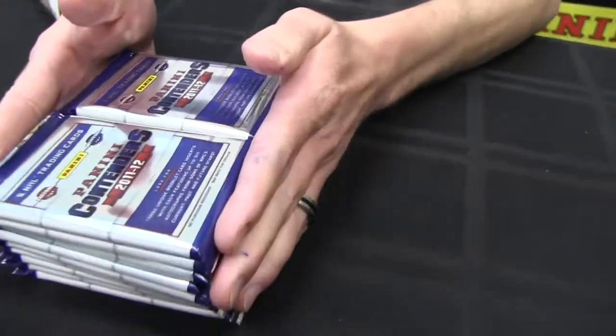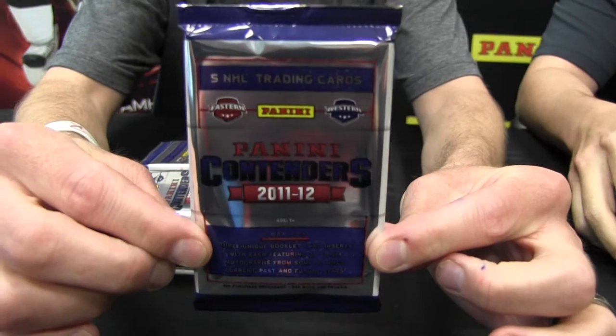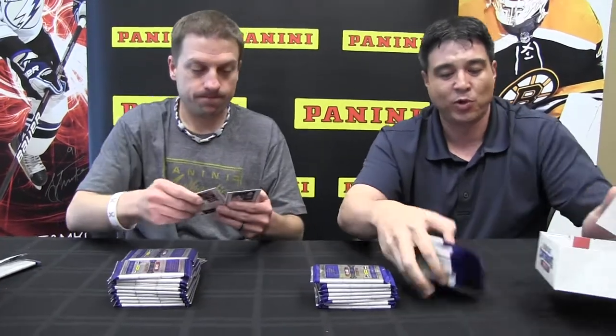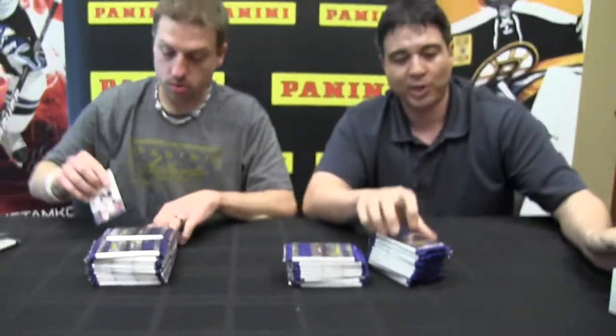Obviously Contenders has a rich history with our company going back to the first autographed rookie cards in '98 football, but what in hockey what am I looking for? There are quite a few new things that we did in Contenders this year — it's a little bit different than last year. For one, we kind of trimmed the fat. It's now a smaller box; there are only 18 packs per box this year. And you know the old saying less is more? This year that holds true because now you're getting more autographs per box — three to four autographs per box. We also added in booklet autographs, multiplayer booklet autographs. And for the first time in Contenders, at least for hockey, we have memorabilia.